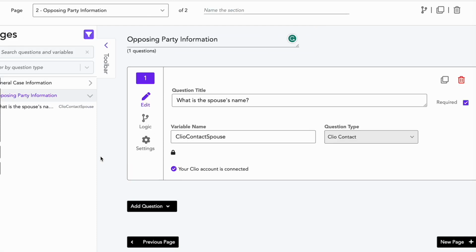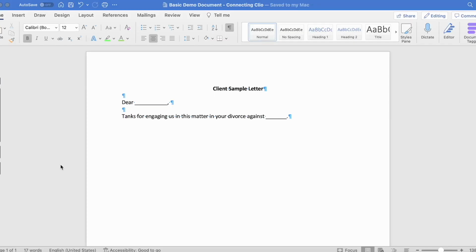Now, the next thing I want to do is set up my documents to connect to these variables. Those will be set up inside of output documents. But before we do that, we're actually going to go inside of the Word add-in so that we can connect these variables directly inside of our Microsoft Word document. Then we'll come back here and load them to output documents. So let's go over to Word.